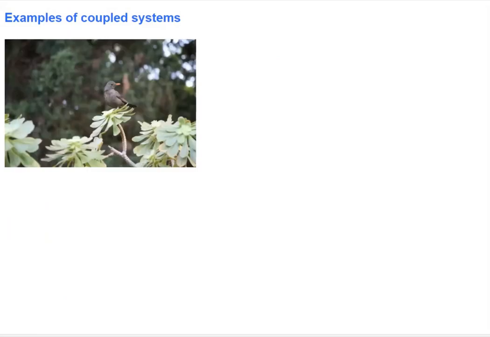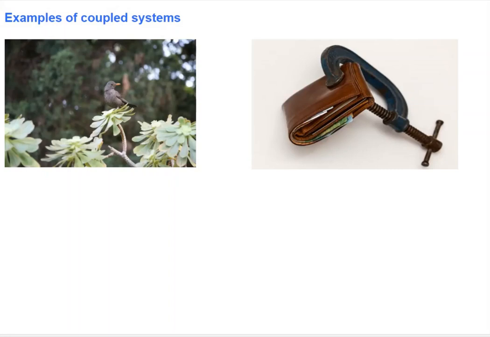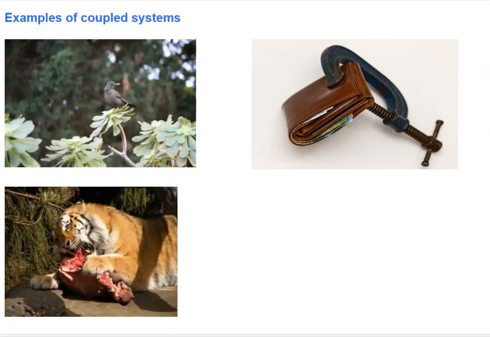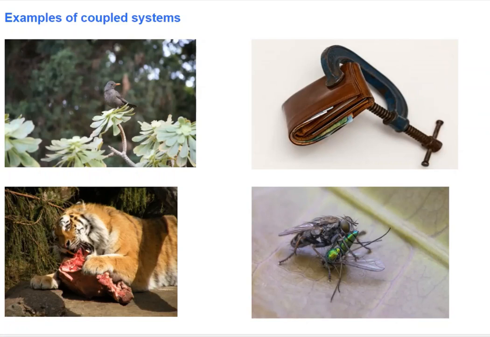Here are a few examples of coupled systems. In the first, a bird and some plants: birds survive on plants and plants survive when birds fertilize them. In the second, a wallet representing money with control over expenditures — economy grows when expenditures are controlled. In the third, a predator-prey example: big animals survive on small animals, and if there are not enough predators the prey grow indefinitely. A similar model in the fourth picture shows a big insect eating a small insect — without enough big insects, small insects grow indefinitely; without enough small insects, big insects die of hunger. All four represent coupled systems of growth.